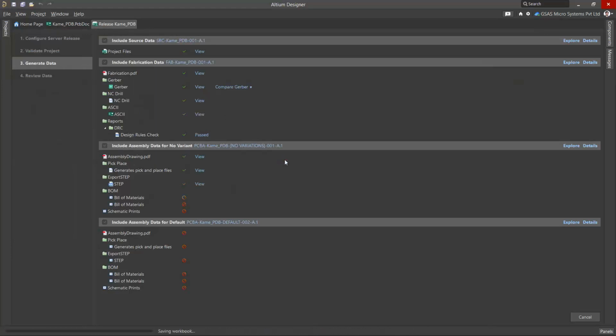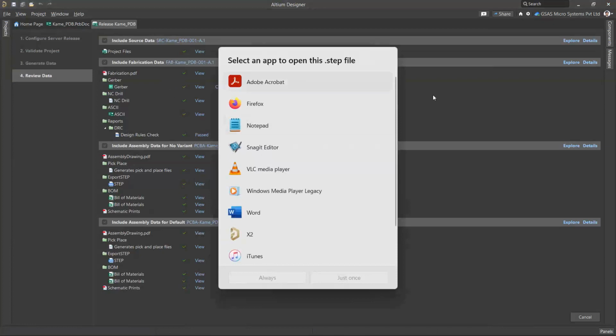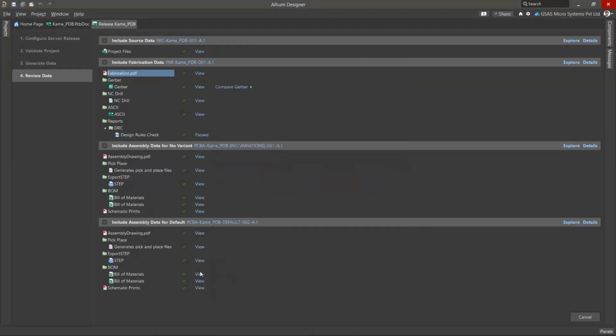These are again in process. Once it's been done, it's supposed to show here. You can just click on view and you can view that data here, and also view the bill of material that has been generated.